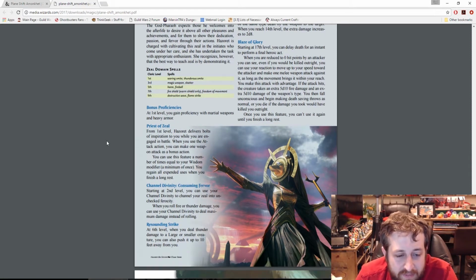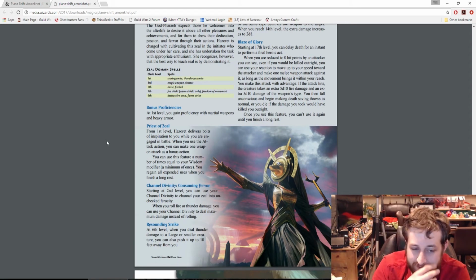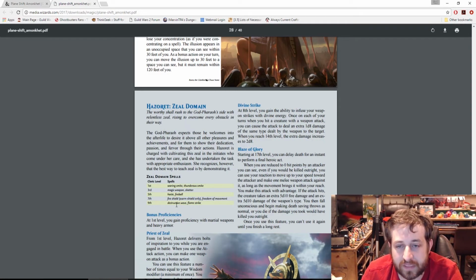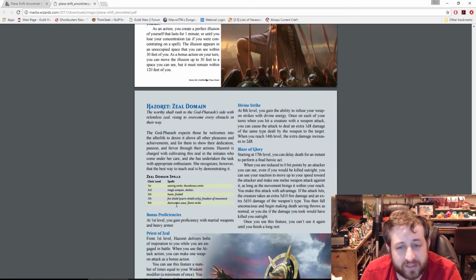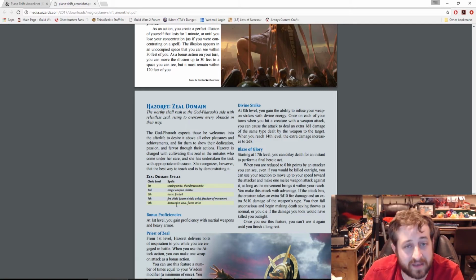Level 6, Resounding Strike. When you deal thunder damage to a large or smaller creature, you can push it up to 10 feet away from you. That is a Tempest Cleric ability. Divine Strike. Still only the damage of the weapon type here, perhaps to remove a little bit of the cheese where a Tempest Cleric does thunder damage with their Divine Strike, which they can maximize. And then Blaze of Glory.